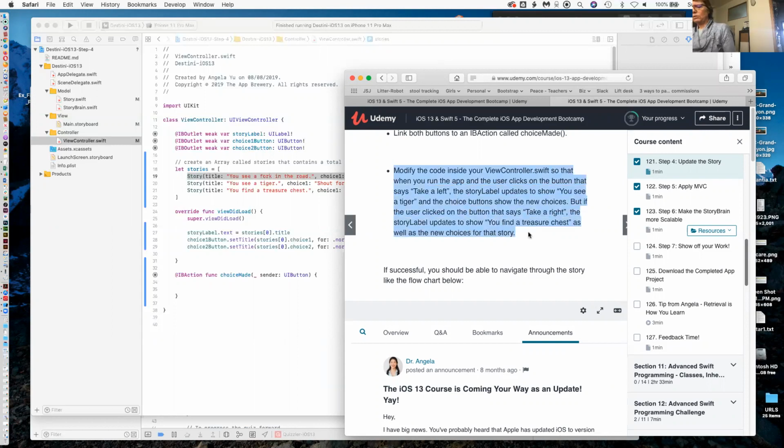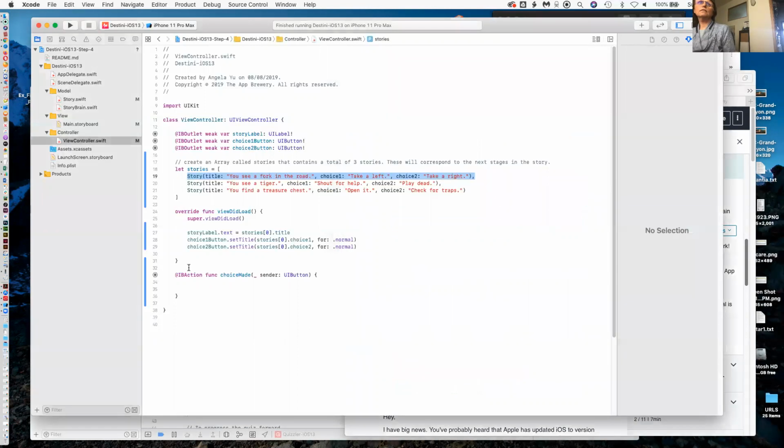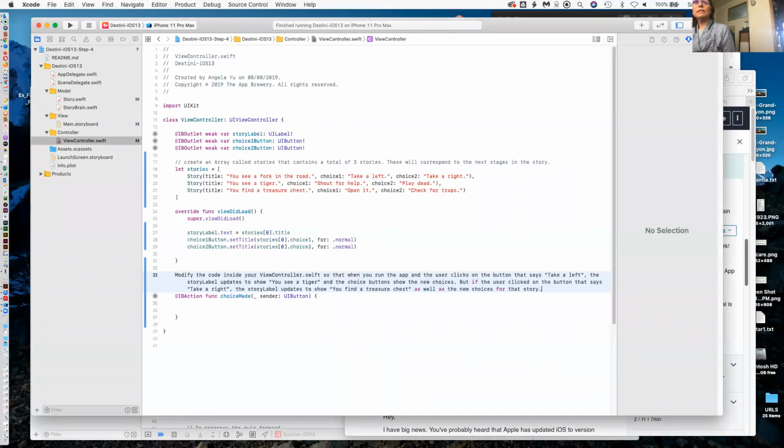So I'm going to copy and paste this above here, because the IBAction function for the UI button is what's triggered when somebody presses one of those buttons. Let me copy and paste that, and I will make it a comment.